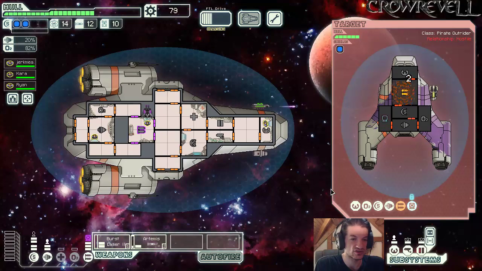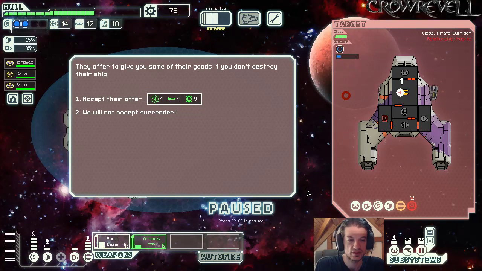And now we'll try and destroy their cloaking so my weapons function. And so now we're safe. Sort of. They are offering me 4 fuel, 4 missiles, and 9 scrap. Typically the surrender options are normally less scrap, but perhaps occasionally more of these items here. We're not going to take this surrender though.